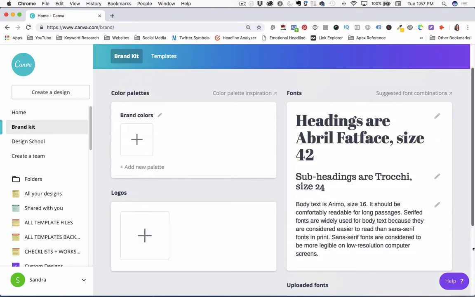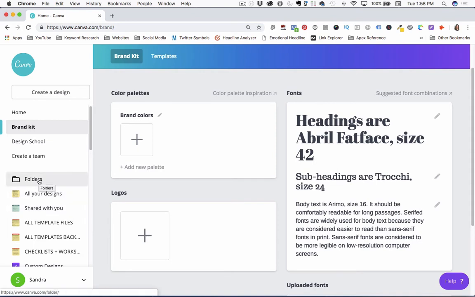Now, if you have a free Canva account, let's say you're just getting started, you want to get your feet wet and understand how to use Canva first, perfectly okay. You can still select 3 brand colors that you want to use. And then later on, to unlock the logo features and the font features, then you would want to change over to a premium account. And then down here is folders.